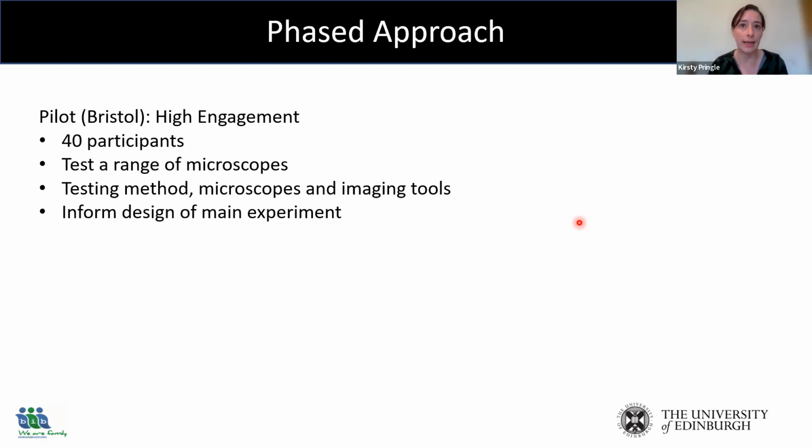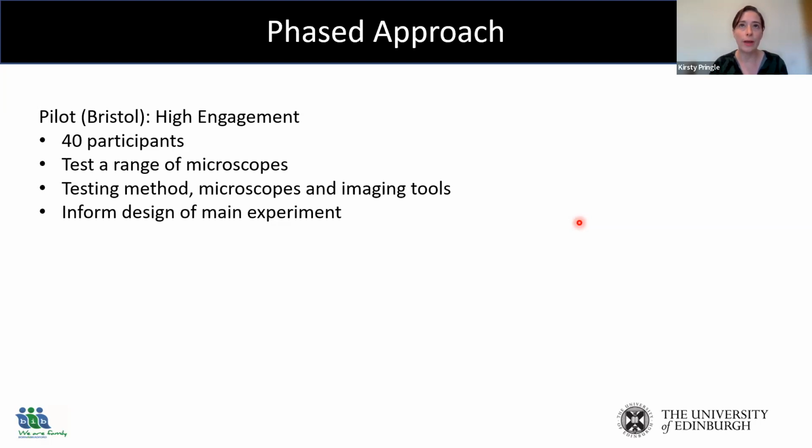And it was really easy to make a citizen science case because we want to measure in real people's homes. And so for that, you need to engage people. One thing we've done with homes, which came out of some of the learning from the previous project, is that we've done a very extensive pilot. And with the pilot, we deliberately targeted what we call people that are likely to give high engagement.